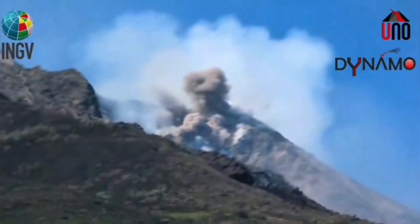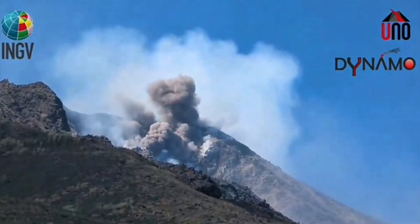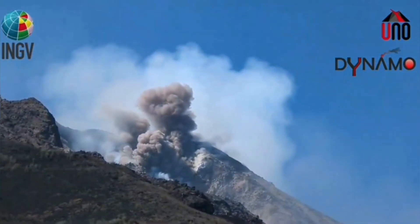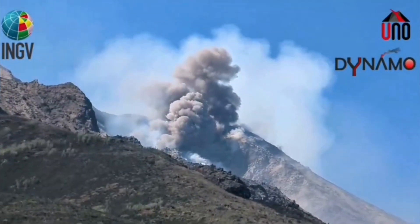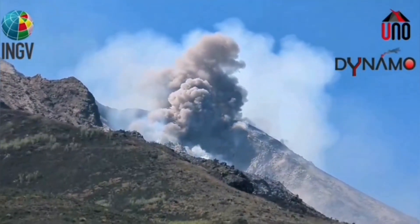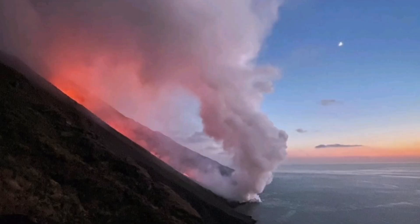We see it now here, moving toward the Aeolian Sea — that part of the Mediterranean Sea which is adjacent to Sicily and mainland Italy. From a distance, it looks beautiful. You can have a beautiful sunset, take nice views of this. And you can see here, this is a first quarter moon and the hot pyroclastic material flowing down.